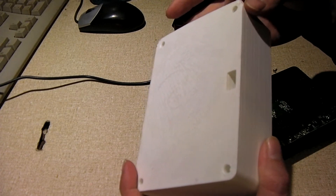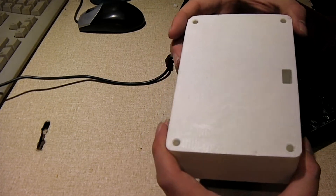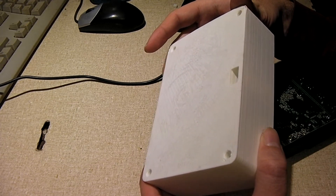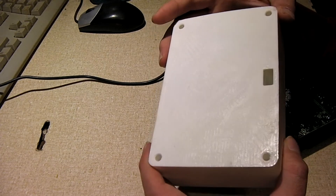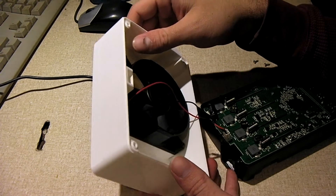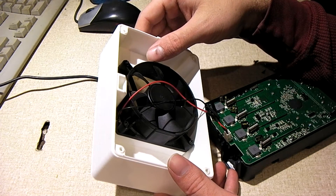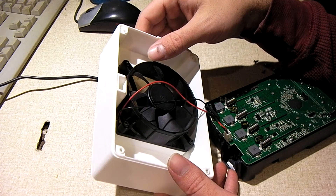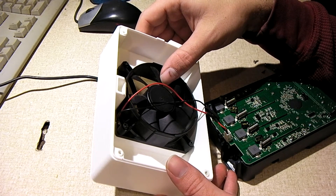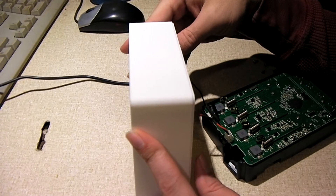I don't personally have a 3D printer; however, my place of work has plenty of them — I work at a community college — and we were able to get this printed out no problem. Well, mostly no problem; the printer had a few issues, but once I got things figured out, this turned out fantastic. It took about 7 hours to print on a Dremel Digilab 3D45 3D printer. The material is their Eco-ABS, which I think is kind of like PLA.